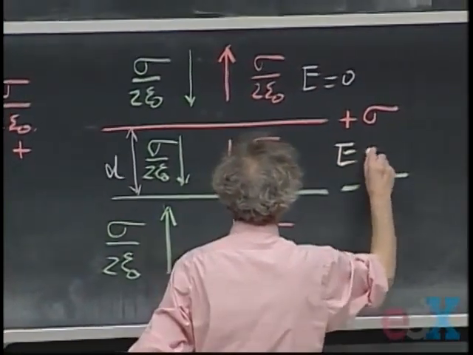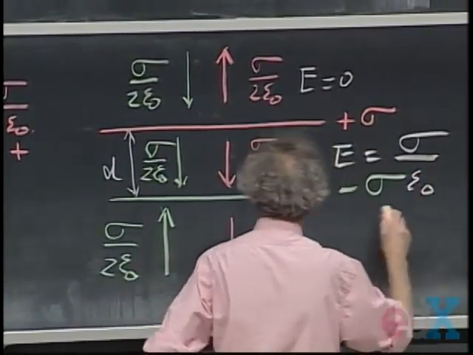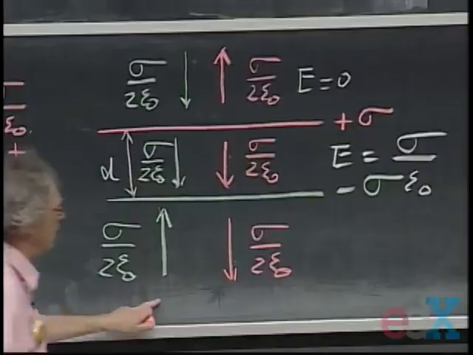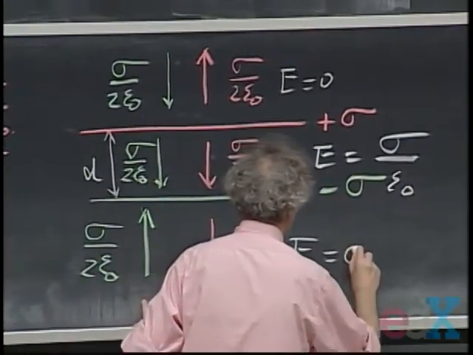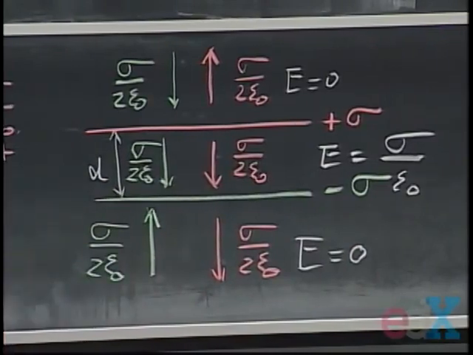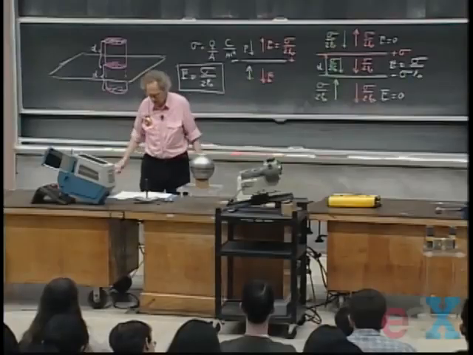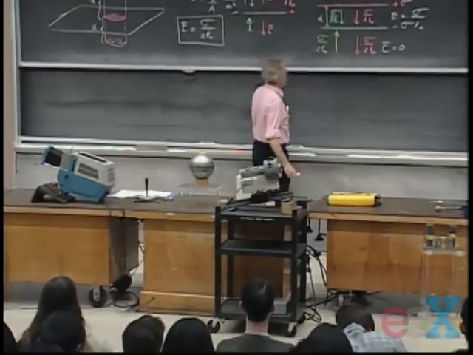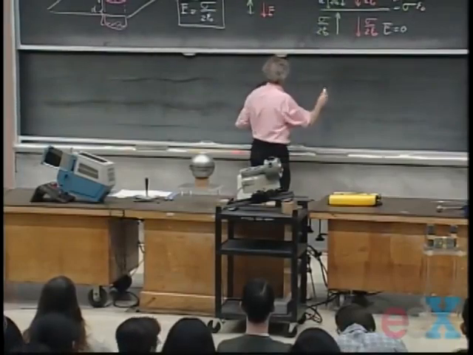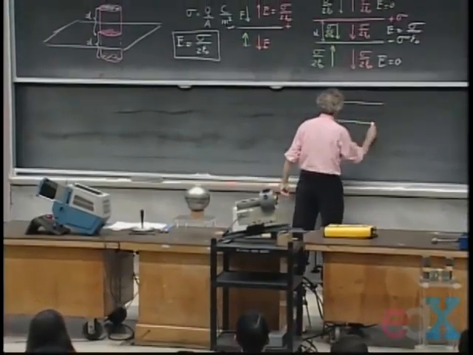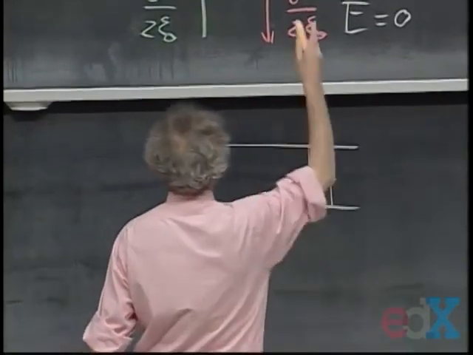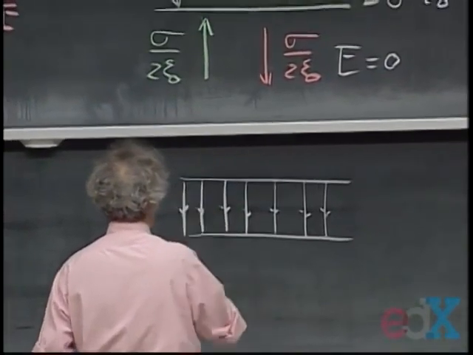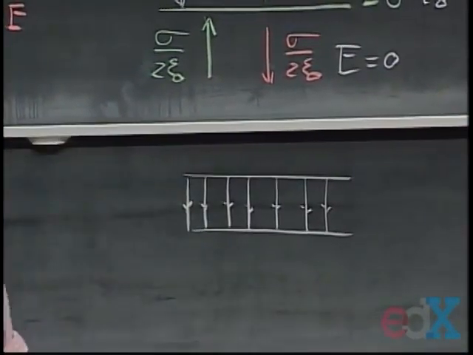The electric field here is sigma divided by epsilon 0. The two support each other, they are both in the same direction. And the electric field here is again 0. And that is an amazing result. Of course, it's only accurate if these plates are extraordinarily large. And so if I have to draw the field lines in a situation like this, then the field lines would be like so, if the upper plate is positive, and the field in here would be the same everywhere, would be outside 0 and outside 0 here.